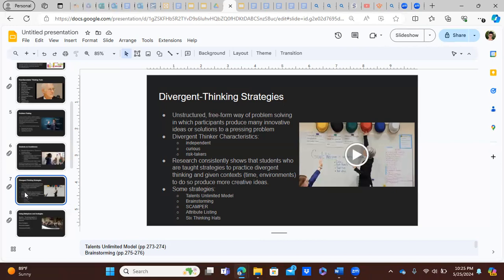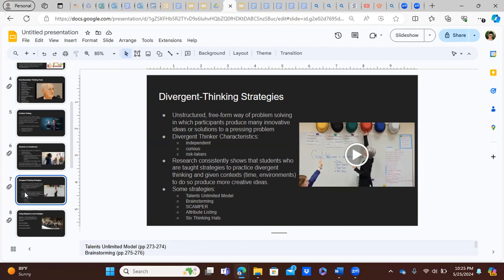For example, asking, how many ways can you think of to blank? Encourages fluency. What are some different kinds of ideas? Or, so far, all your ideas involve food. Try to think of ideas that solve the problem in a different way.